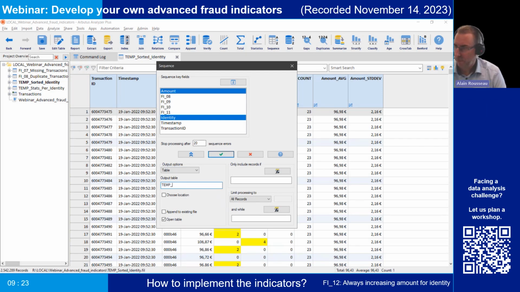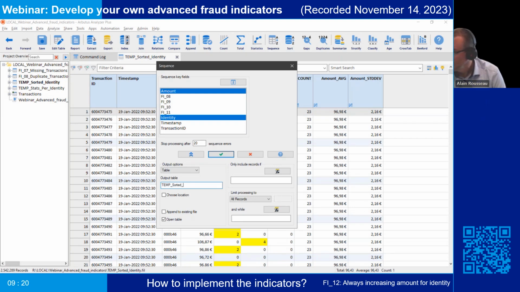Call it temp sorted errors. The error is, well, maybe a strange word, but I just use that. So you could say sorted on sequence up and down, for example. And I don't want to stay with the 220, let's say, errors as a default, but 2 million.